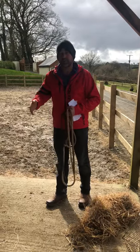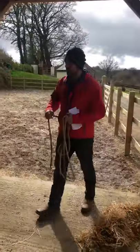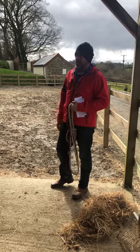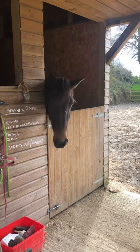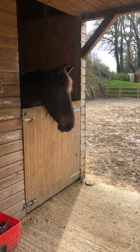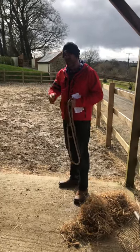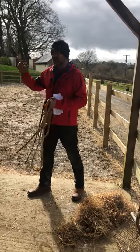And even if I say to them, no, don't do it in the stable, at least I feel like it's going to mean more to her if I can get it done in there. So my groundwork's done. I'm happy with the respect I'm getting. I've been able to fiddle with the ears quite a bit when I've been siding up so that it's not dangerous for me. So what I'd like to point out now, I'm going to go in the stables now with her. The fact that she's at the door means in her mind she's pushing on people. This was made clear to me years ago and it really has made a difference. So what I need people to do with her is when they go to the stable door, if they're going to go in, to actually take the opportunity to move. It's all about moving her away, for controlling to get her out of our space.